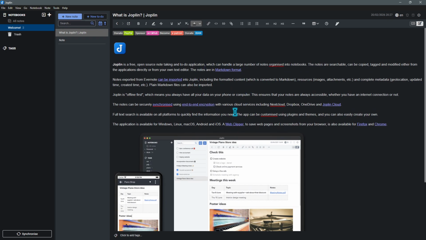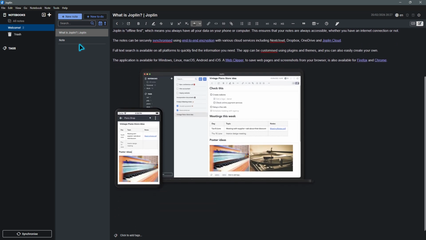A few important tips before we wrap up. The Joplin desktop app must be running for the Clipper to work. The Web Clipper is designed for desktop browsers and does not work on mobile. If the extension doesn't connect, double check that the Web Clipper service is enabled in Joplin and make sure your firewall isn't blocking the connection.